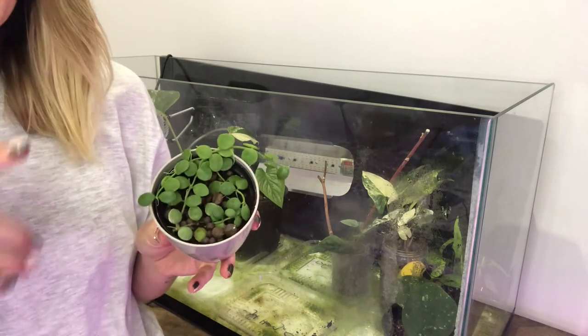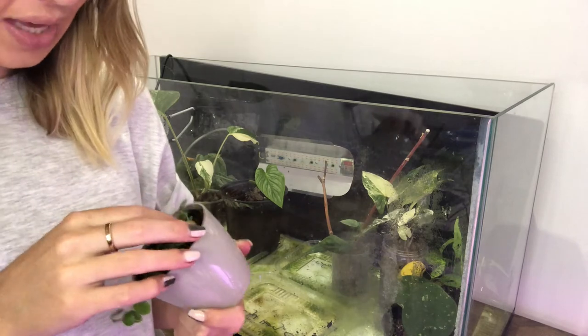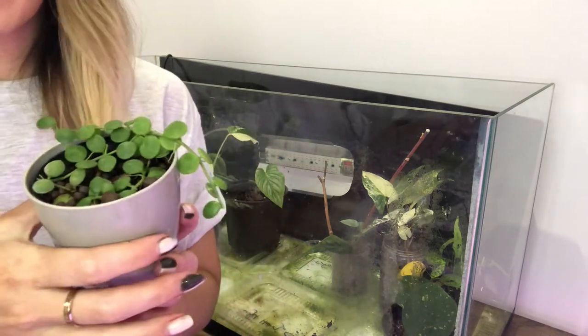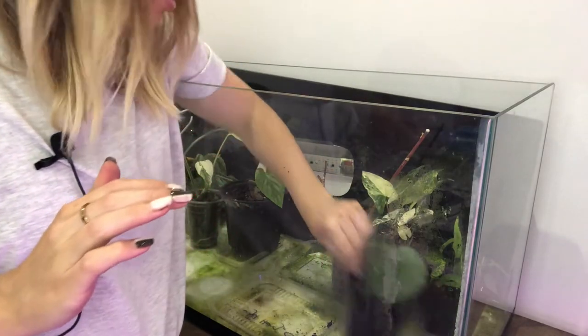So this took a long time to root and grow like this, but it's actually really starting to look cool. I thought it was going to die at one point. Really cool. Can't remember exactly what it is. I'm sure it was like a string of nickels or something like that. I haven't paid much attention to that.